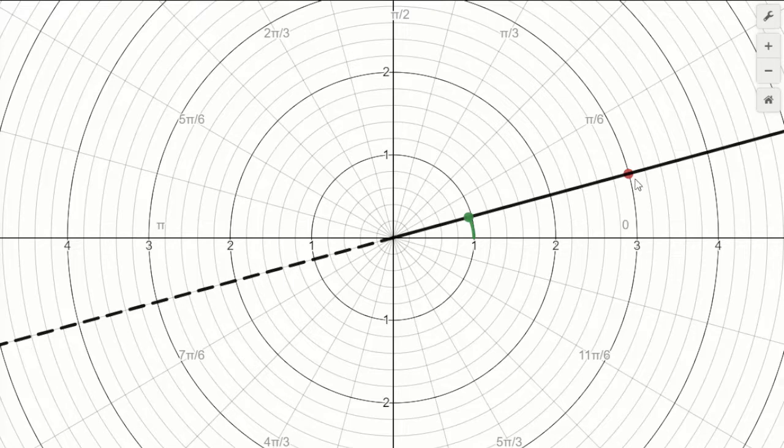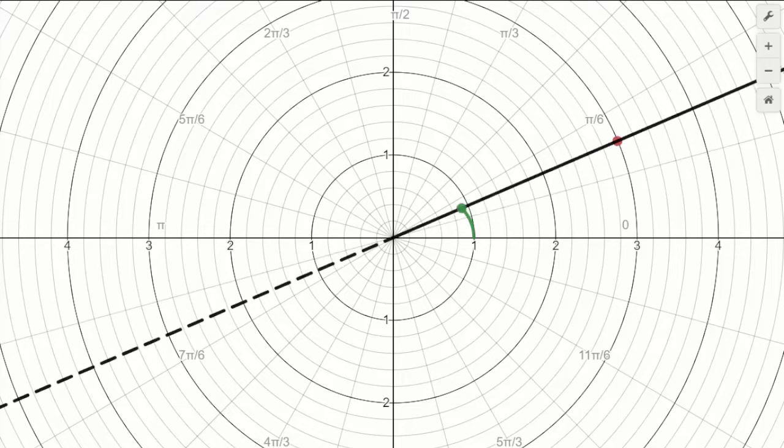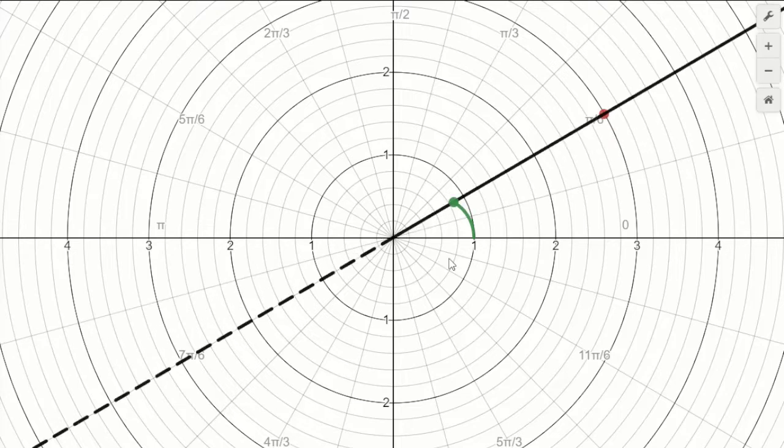But right now we're at about that angle, pi over 12, and that's why it's right there. Okay, and it started out with radius 1, and it's showing the radius, and it reached to that. And then now I'm going to move up to 2 pi over 12, which is pi over 6.